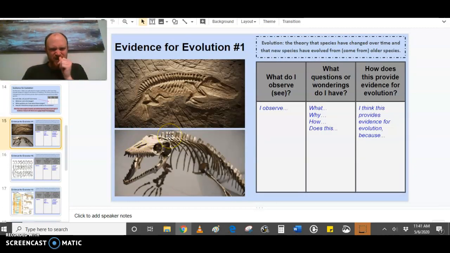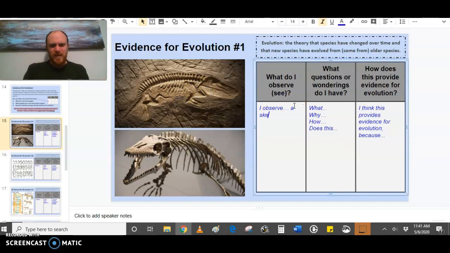Okay, so I'm looking at these pictures, and I'm like, this is like an imprint of skeletons. Looks like in rock. This looks like a skeleton, right? I don't know this animal. This is some kind of like crocodile, alligator, lizard thing, but I don't. Yeah, that's weird. So okay, I'm gonna write that.